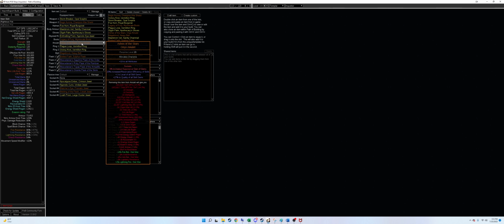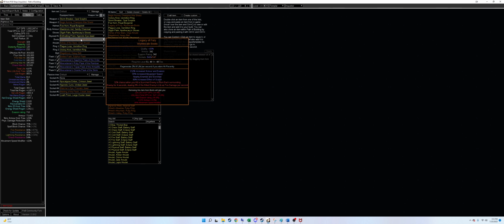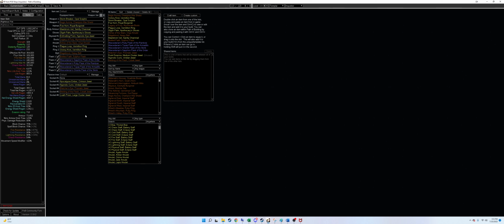Now, sometimes, like in Ashes of the Stars, the experience gain is not going to figure into your damage in any way. But for something like Legacy of Fury, the boots, with this burn a surrounding enemy, you need to account for the fact that Path of Building is not incorporating that. You need to figure that into your mental calculations. So this is the items tab. This is a very important tab in Path of Building. This determines a lot of your damage and defense and so forth.